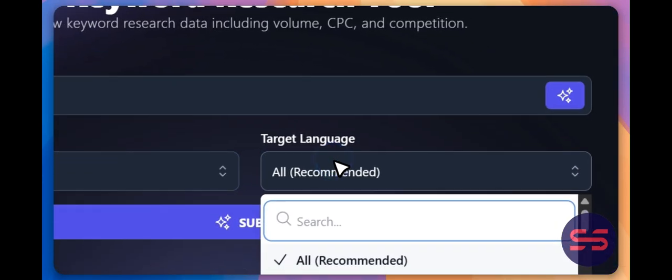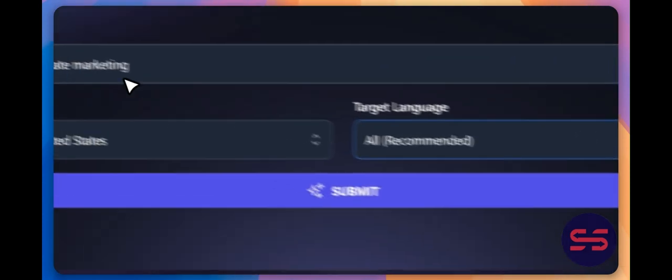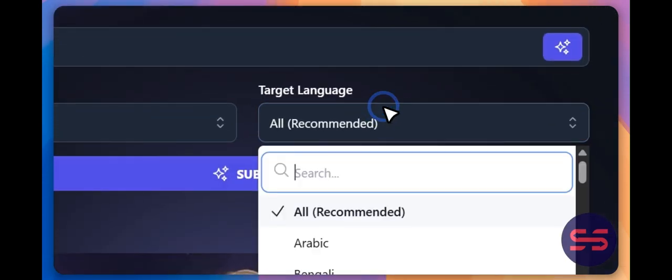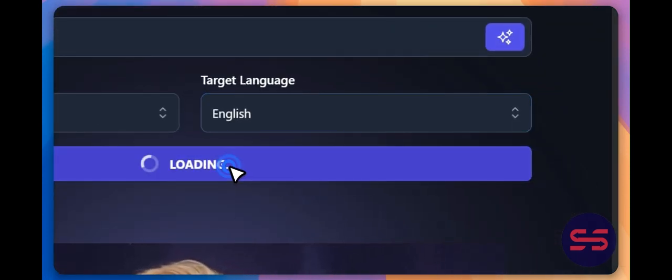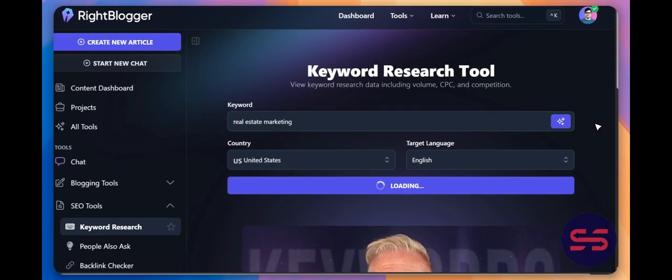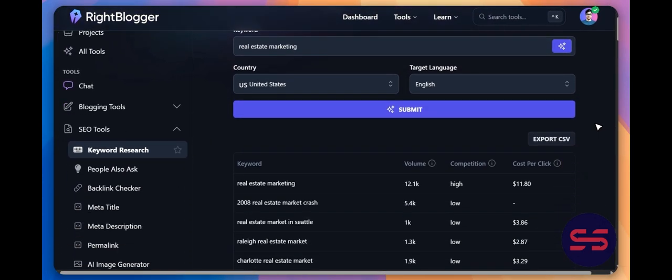You could also do this research in a number of different languages, because marketing these days is not just limited to English. So you could utilize your marketing and your website to target all these different locations as well. I think English is fine for now. Let me just do English, click on submit, and then we should have a bunch of keywords to target.